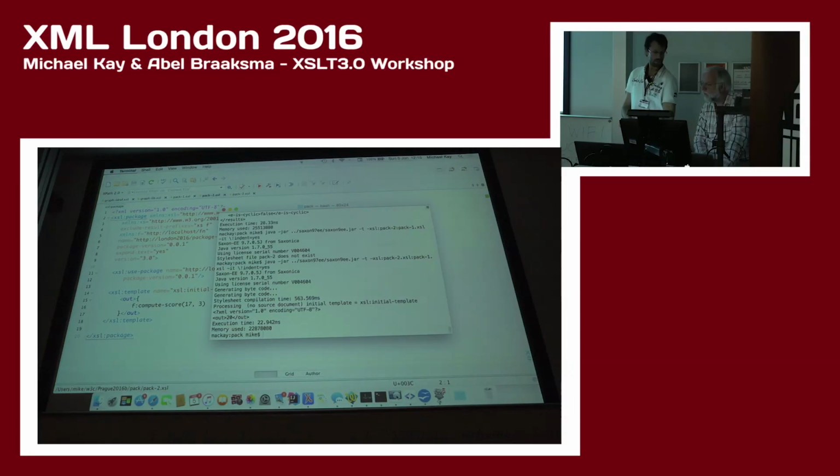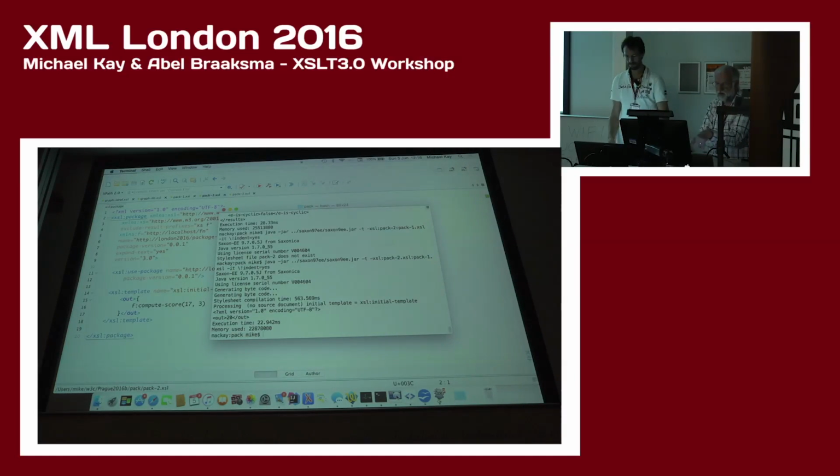I'm not sure if this is the right moment to say that, but the XSL output is one of these things that if you use a package, you use the definitions like functions, templates, modes, attribute sets. You don't use the output definitions. So the output definitions have to be defined in the principal package that you currently execute. Or, of course, from the API or whatever.